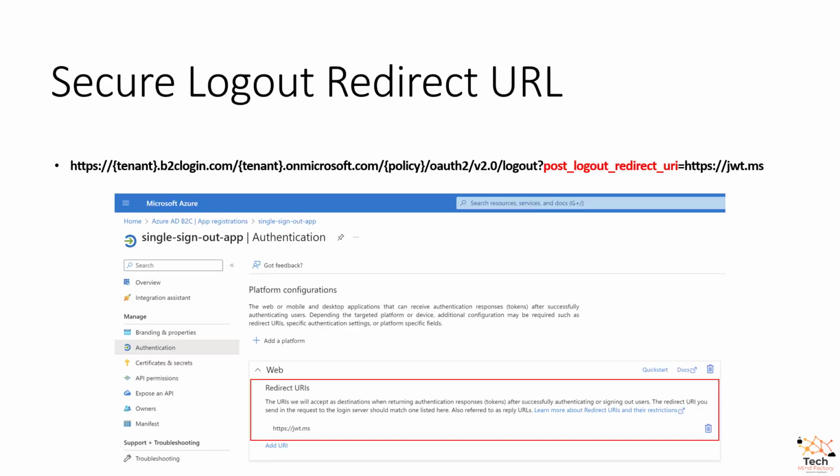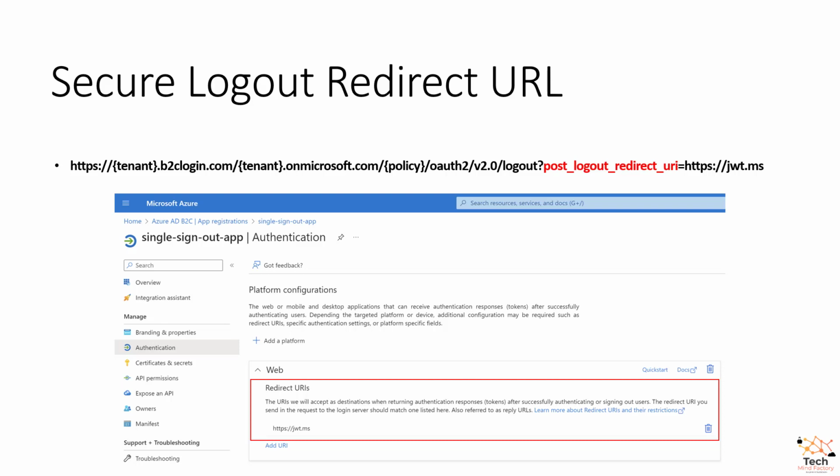It's important to mention that we can secure the logout redirect URL. So when we do this redirection to Azure AD B2C, we define a post logout redirect URI. This is the place where the user will be redirected after a successful logout process.